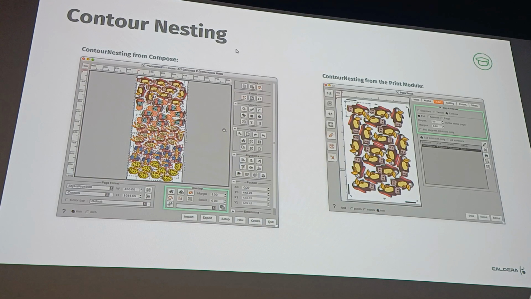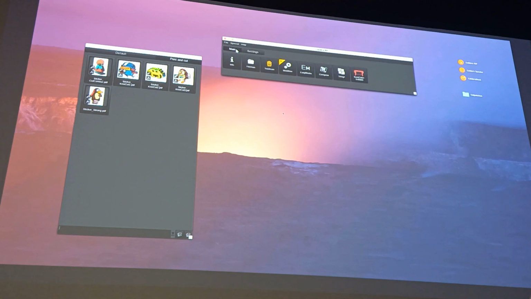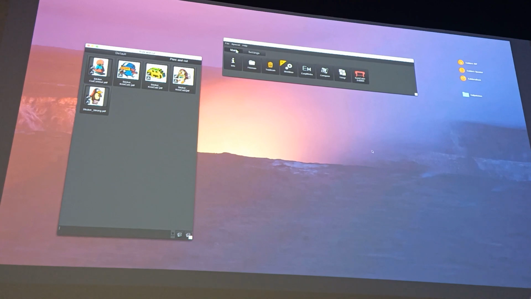But before doing so, I have to create a cutter. As you can see here from my application bar, I didn't create any cutter so far. I just have one printer, so it won't be possible for me to send these stickers to my roll-to-roll cutter. So let's create the cutter first.